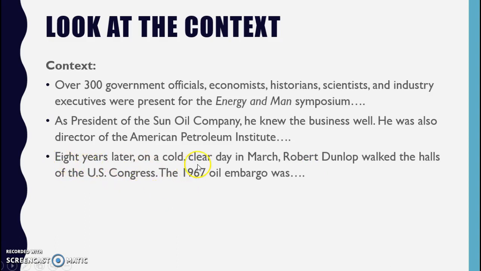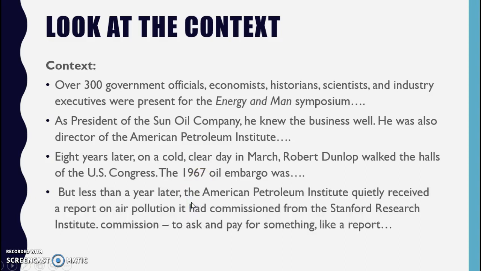Here we have a little bit of a story. 8 years later, on a cold, clear day in March, Robert Dunlap walked the halls of the U.S. Congress. So we know it's the U.S. Congress, and we see the year, 1967. And again here, we see, but less than a year later, the American Petroleum Institute quietly received a report. So if it's a report on air pollution, Stanford Research Institute. All of this helps us see that it has credibility, that these are not just people on the street, but important people saying things in important places.